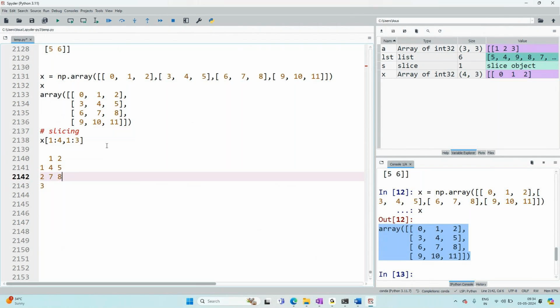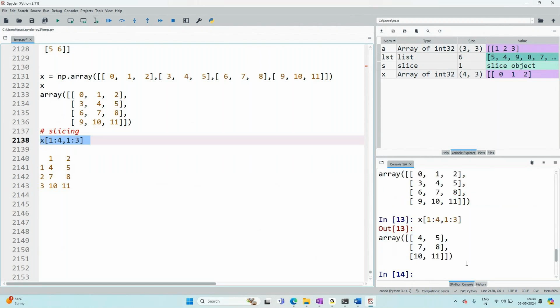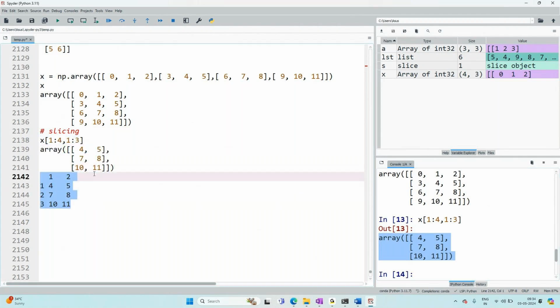What is 3, 1? What is 3, 2? 11, right? So this is what you are expecting. Now let's run this. That is what you got, or any other answer you got?